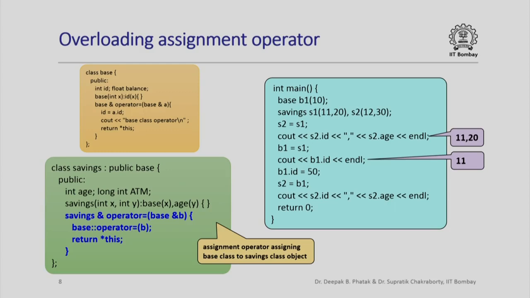This is going to actually get printed when this assignment happens, and then when we execute this cout statement, I will get the value of id for S2 as the value of id for B1 because of this assignment operator which was invoked from here, and B1.id is 50, but the value of S2.age has not been changed. This assignment operator does not change the value of age, and so when it is called from here, it only changes the value of id for S2, it does not change the value of the data member age for S2. So S2 will have the same value for the data member age as it had earlier, which is 20.